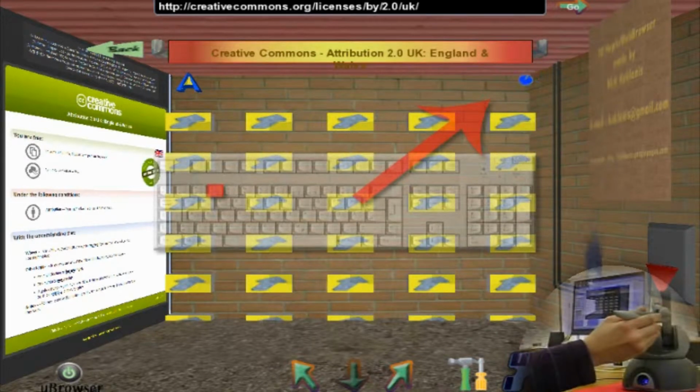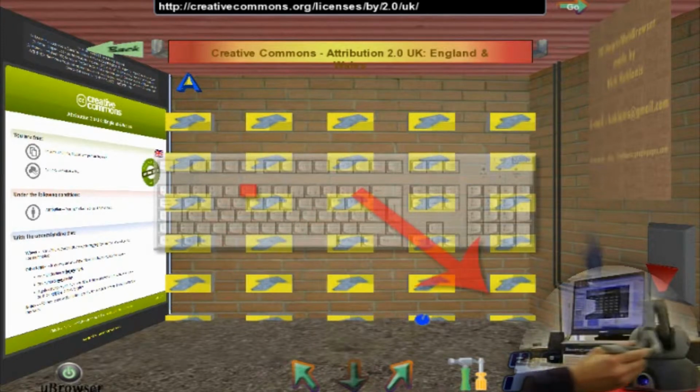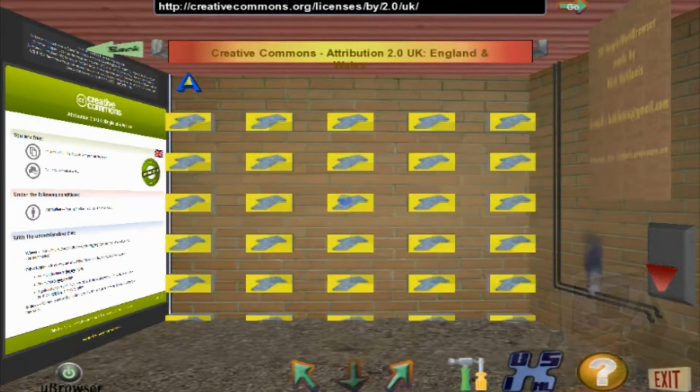The user can press the space key of the keyboard in order to type a new URL. The value of each key is being heard, and by pressing the return key, the user moves to the desired web page.